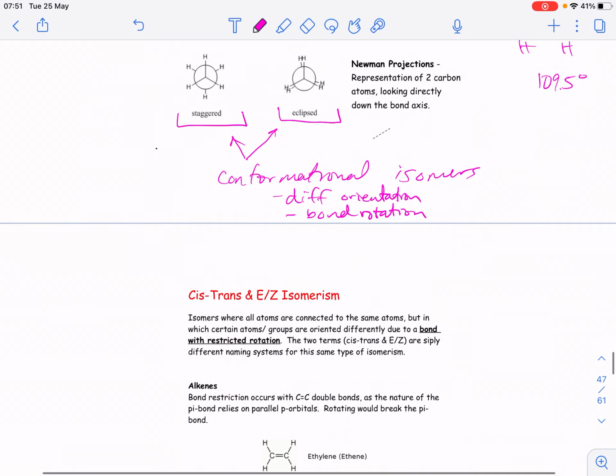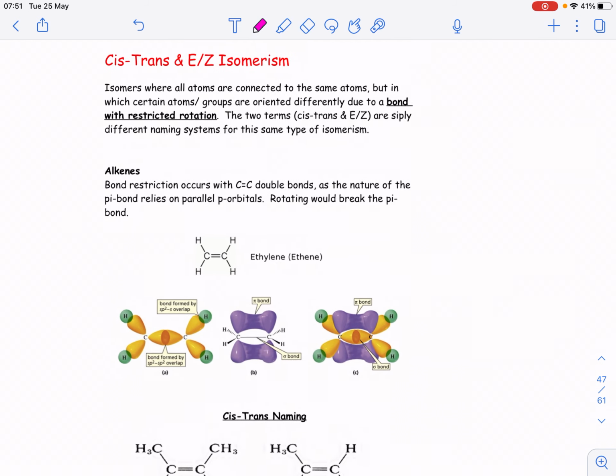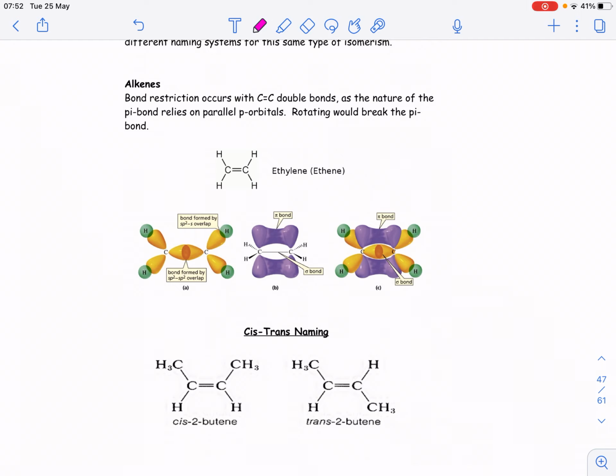Now, I think it's important to cover that first because this kind of isomerism, which is far more important for the DP exam, is about isomers that occur when you have bonds that cannot rotate, so restricted rotation. Now, there are two kinds of examples where the bond can't rotate. There are C to C double bonds, or really any double bond, because the pi bond that we have around the two atoms, remember it's above and below, if we try to spin that bond the way that we just rotated that single bond above, it would cause that pi bond to break.